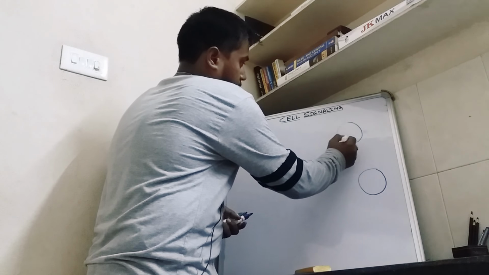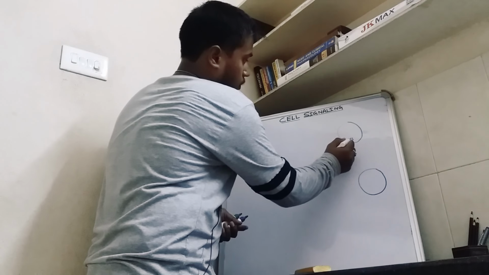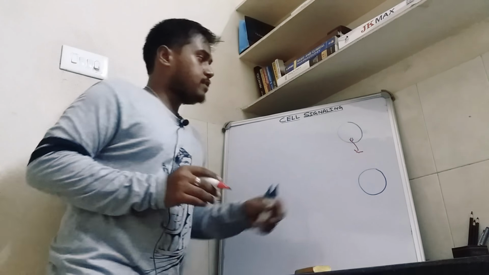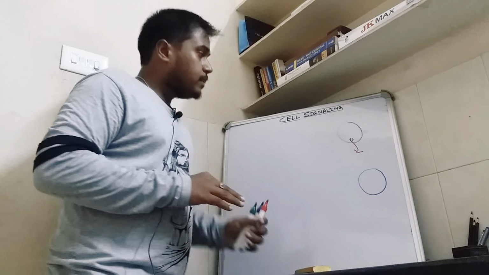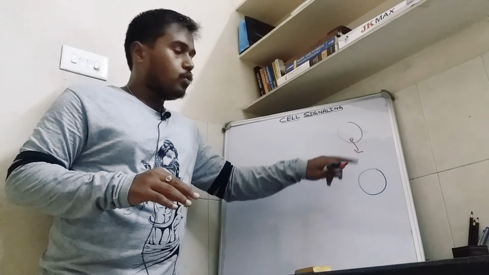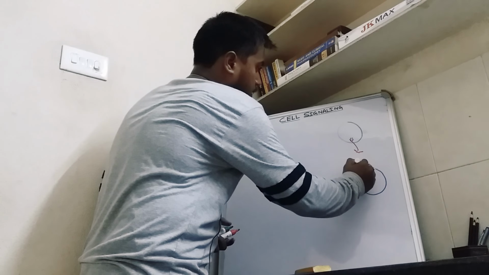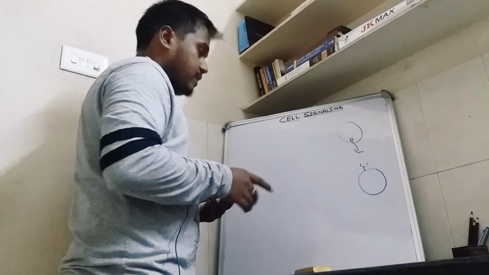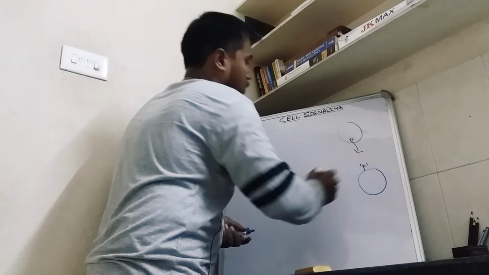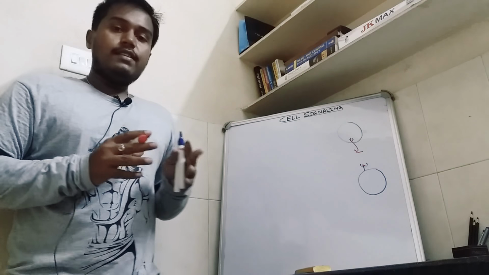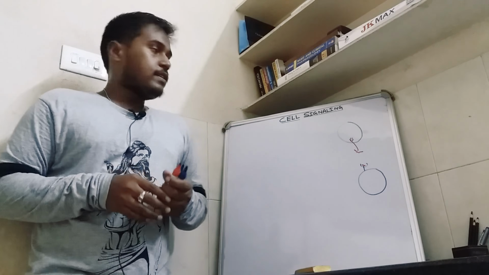This secretory cell will release a signaling molecule. So, what is the signaling molecule? First thing is synthesis and release of signaling molecule. Second is transport of signaling molecule to the target cell. Third thing is binding of signaling molecule to the receptors of the target cell. So, we need three things for cell signaling or communication to occur. So, let's discuss the types of cell signaling.